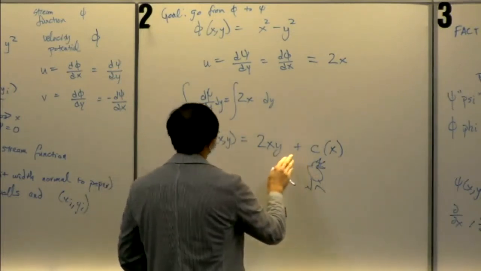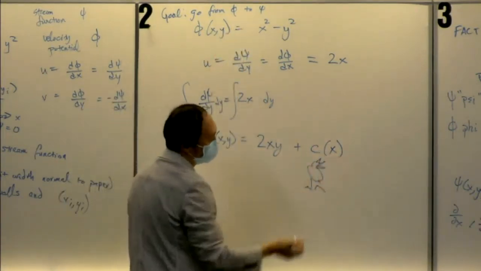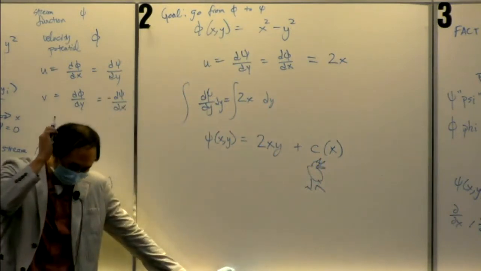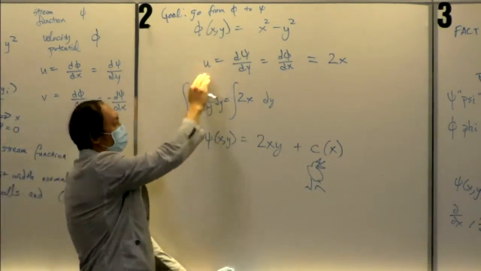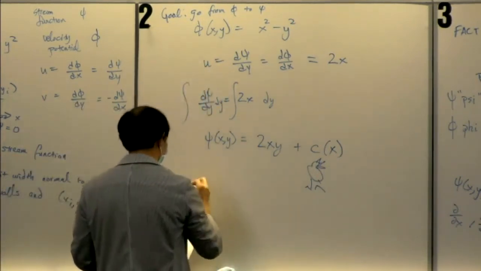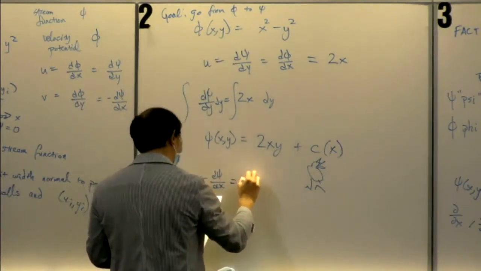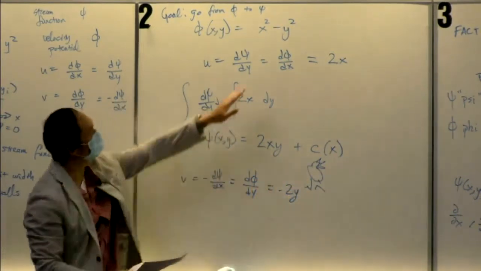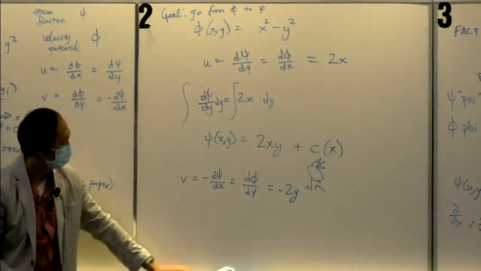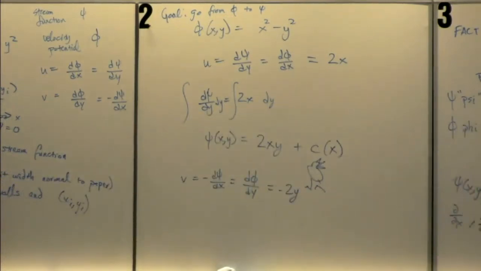All right. Now, the whole problem was to go from phi to psi, but we basically got part of it, but then we're stuck with this function of x, and that's not going to do. You're going to want to go a little bit further. And the reason why we haven't fully solved it is because we haven't used the other velocity relationship. The other velocity relationship is this, and that's one of the key things. You're going to have to use both velocities because information on both are hidden in that expression. Like, for example, you didn't even use the y squared, and that's what we're going to do now. So we go basically from v to psi. So see if you can do that at your seats. And some of you, I think, might be able to figure out the final answer.